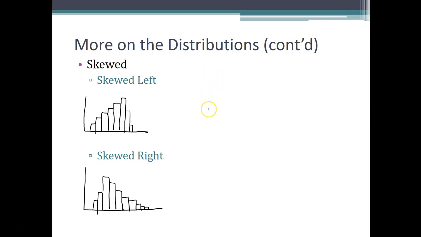Sometimes with distributions, instead of drawing the histogram bars, they might draw this nice curve. The curve represents what's going on with the histogram bars. If you take the tops of the histogram bars and connect the dots, you can make the curve. That's how you represent it with curves. So skewed to the left, the hump is over towards the right; skewed to the right, the hump is over here towards the left.